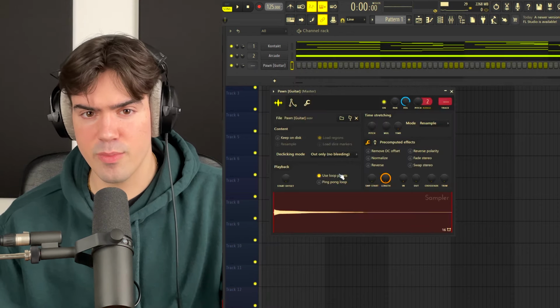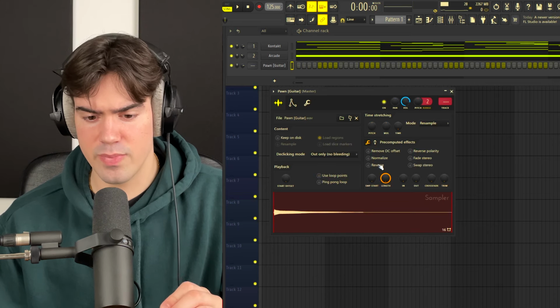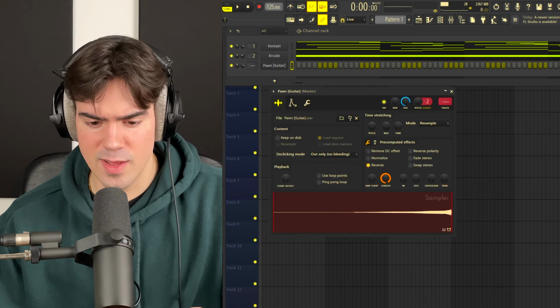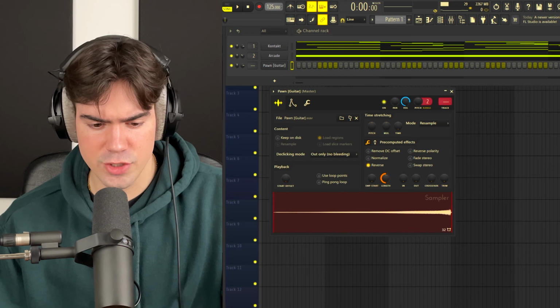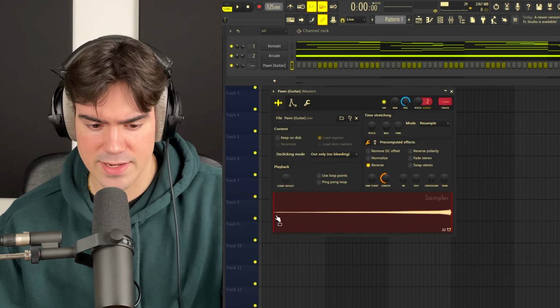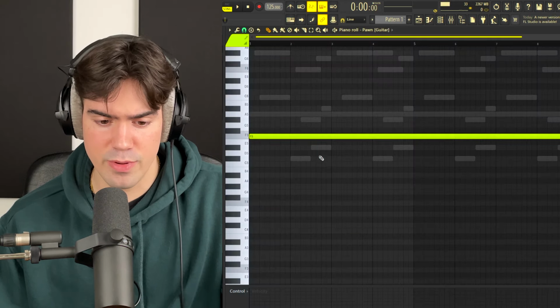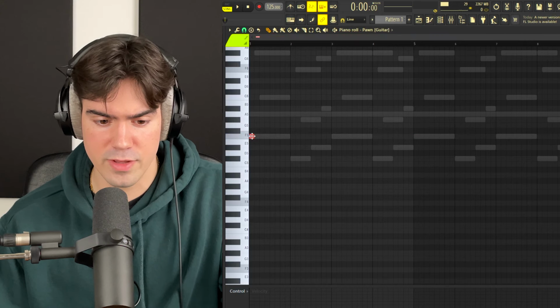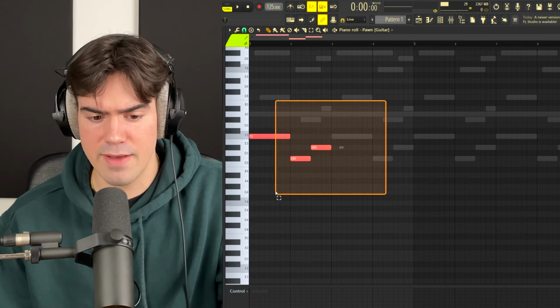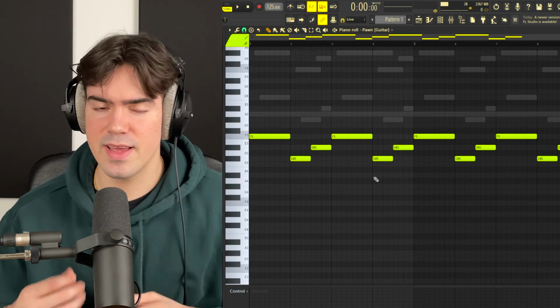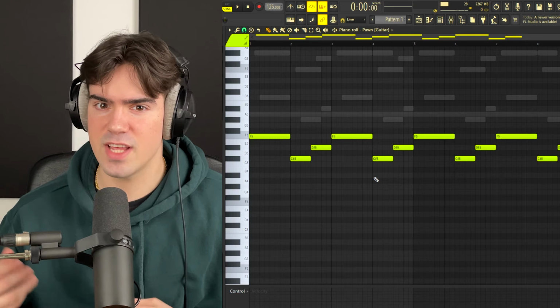Make sure you open it up and turn off loop points. Then you just want to press reverse over here. Then you can mess a little bit around with the length knob over here, just so you can start the one shot where you actually want it to start. Now we're pretty much just going to put this note on the root note of the main pattern we made. So we can have it just like this and repeating over again. And it's going to give this sample a very nice reverse type of sound in the background.